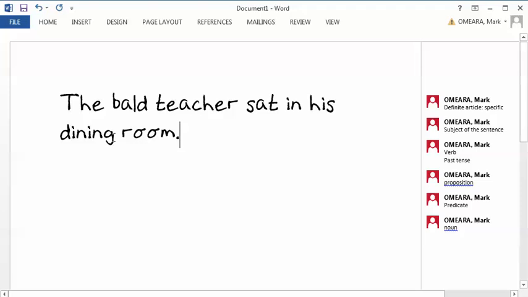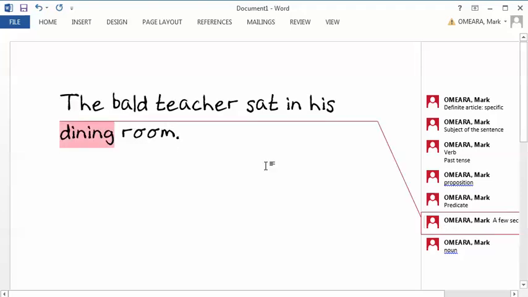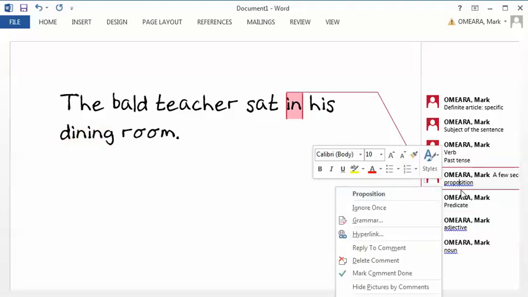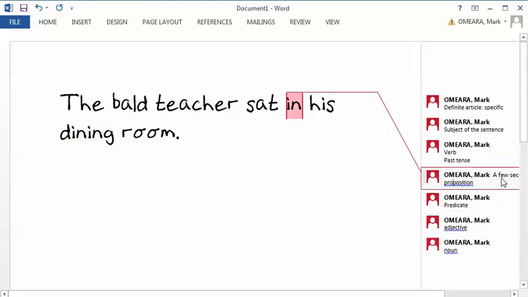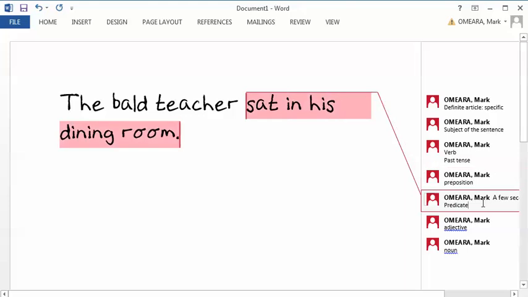It is a dining room, so that is an adjective. And I guess the point is that you can actually do this with the class, and it's a way of the people with more knowledge of this helping people with perhaps a little bit less. I've written proposition there instead of preposition. So let's fix that up since a preposition and a proposition are in fact quite different things.